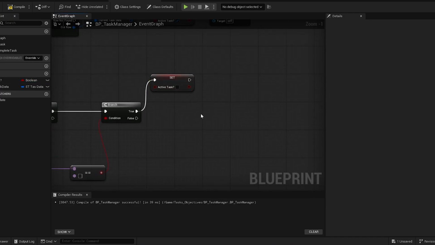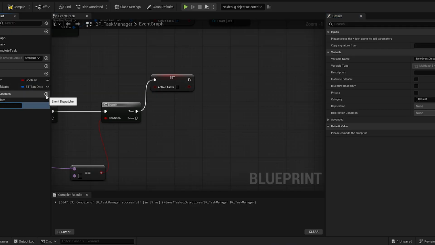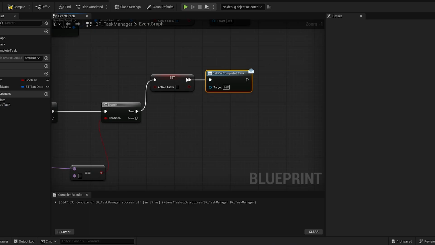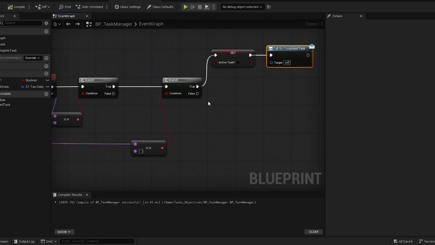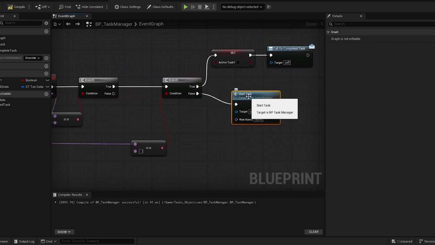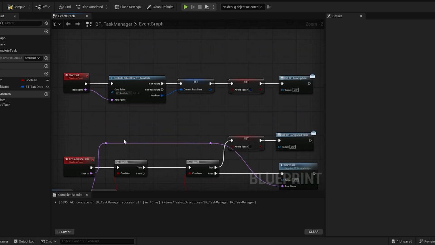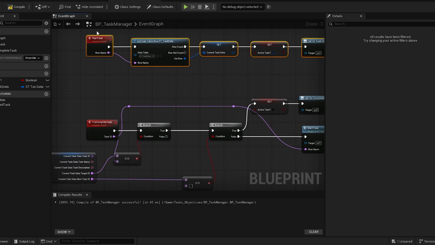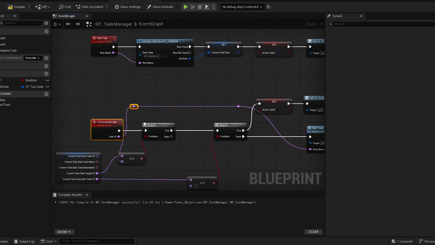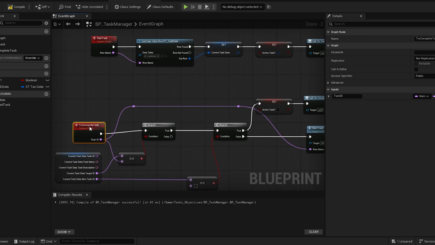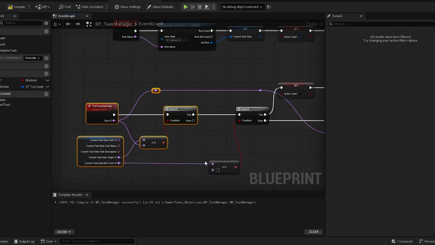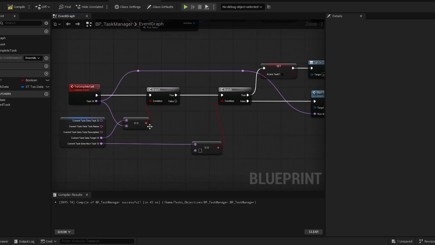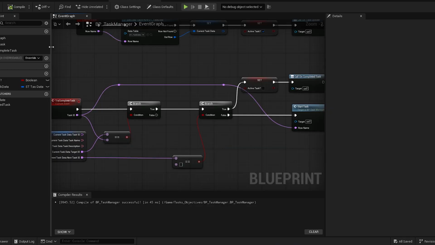And then we're gonna call an event dispatcher, On Completed Task. And that's gonna be called as well. And right here on the false, start task. And that's gonna be this task ID. Because we're gonna call this function and then it's gonna update it, and then when we try to complete the task using some sort of action, it's gonna call this and check if that is the same. Yeah, let's see if this works.